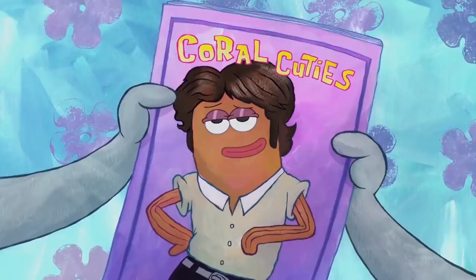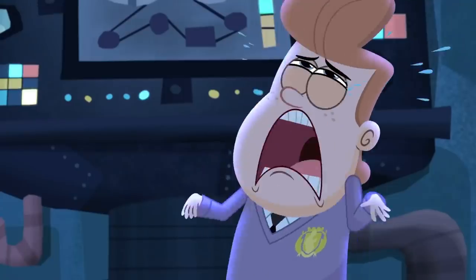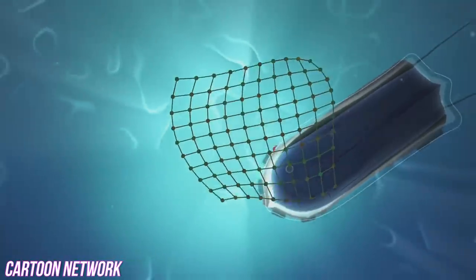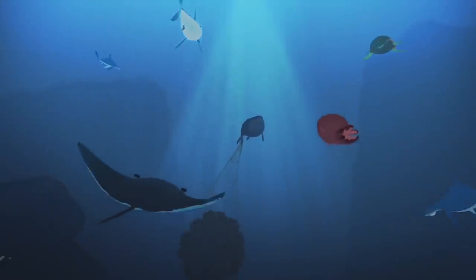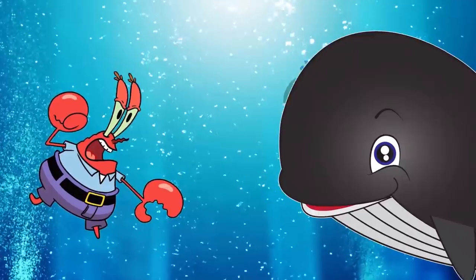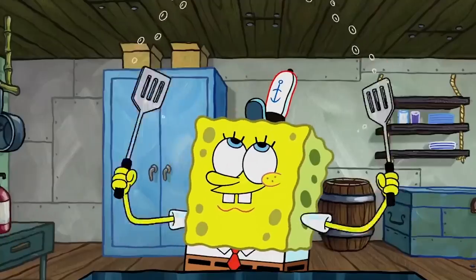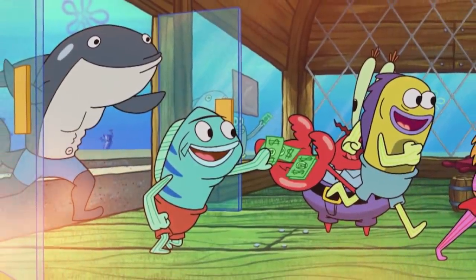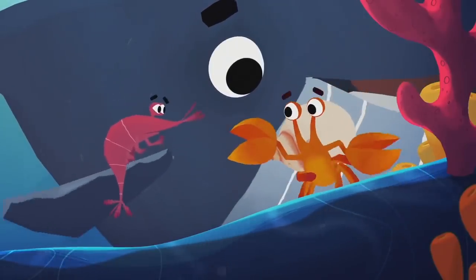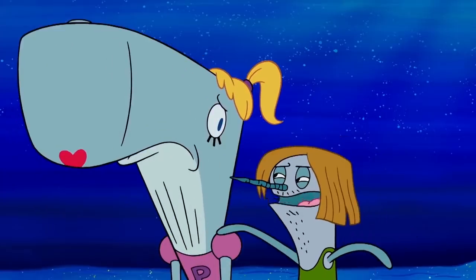Most of us have never paid much thought to the fact that Mr. Krabs' daughter is a sperm whale. And although the crab swears that Pearl is his biological daughter, we highly doubt that this is true. When a whale passes away, their body floats to the bottom of the ocean, where it's later polished off by fish, sharks, lobsters, shrimps, and crabs. In fact, the scent of a whale carcass is so strong that it attracts sea-dwellers from miles away. Some believe that Mr. Krabs stumbled across a sperm whale carcass, only to find a baby whale swimming around it. He then chose to adopt the little whale and build his restaurant on top of the carcass. For the next 20-something years, Mr. Krabs has used sperm whale meat to lure customers to his cash register, and his plan has worked flawlessly. Although it's perfectly normal for sea critters to eat whale, Mr. Krabs keeps his Krabby Patty ingredients top secret — because should they ever get out, Pearl would find out that her adoptive father has been getting rich off of her mother's back.